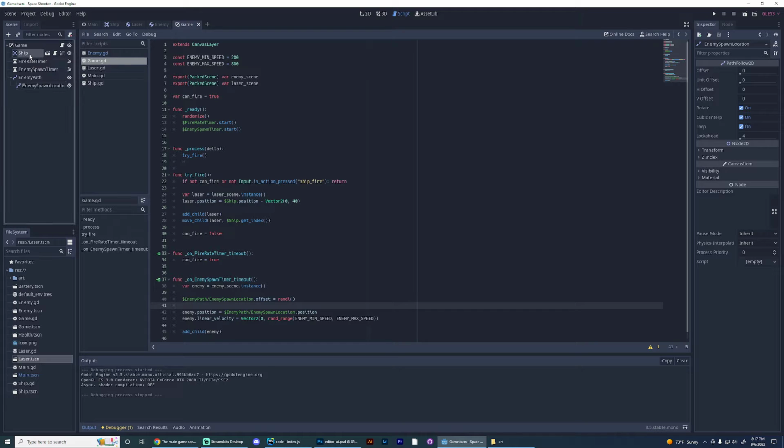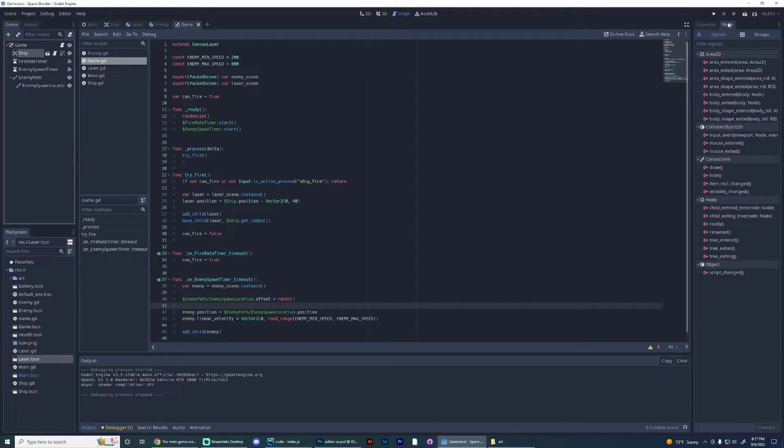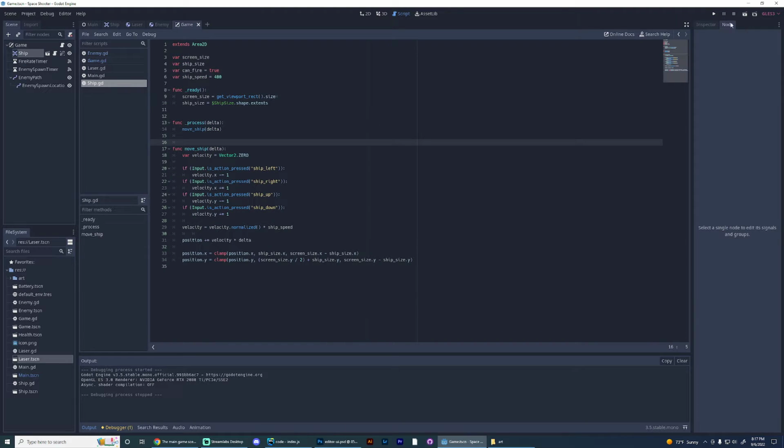So let's have ship have a collision with... so actually let's do this. We'll go to the ship script because it has access to its collision polygon.